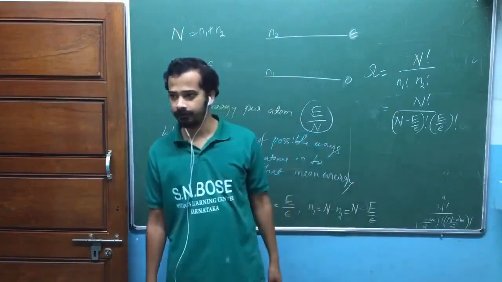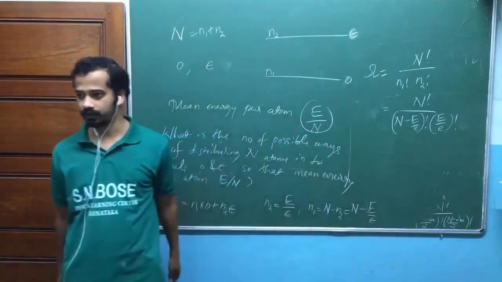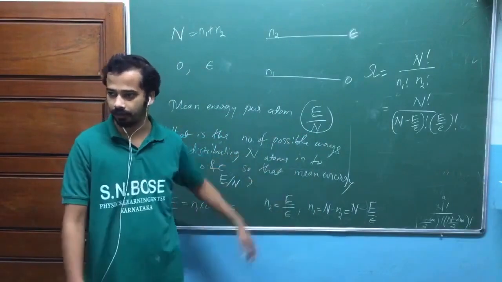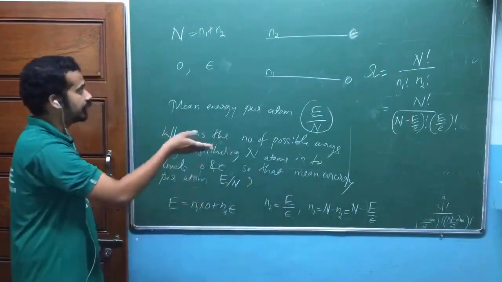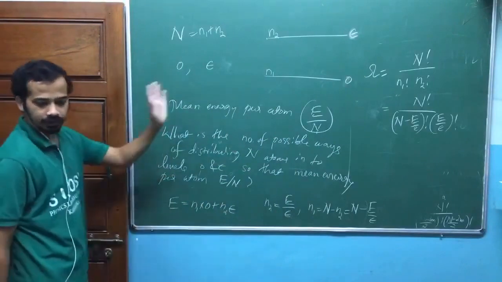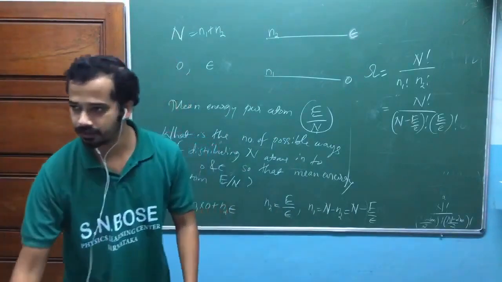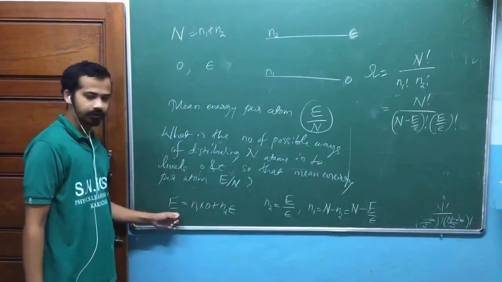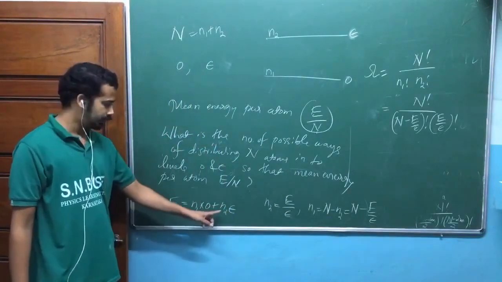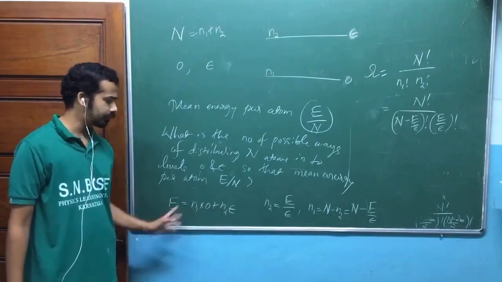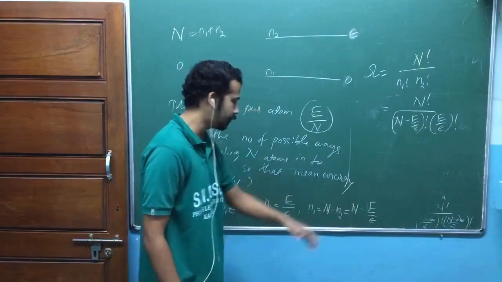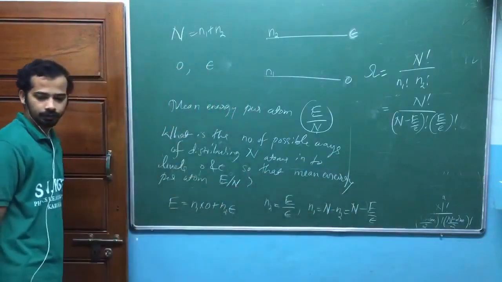That was a length, which was a scalar, which has got 2 possibilities, in the earlier problem. But here, if you interchange the population, definitely you get a different energy. This is the first step that you have to write. Once you write this step, definitely N2 can be written in terms of this one. Quickly you will get N1. If you know one of them, you know the other one, and you can write the number of possible ways.